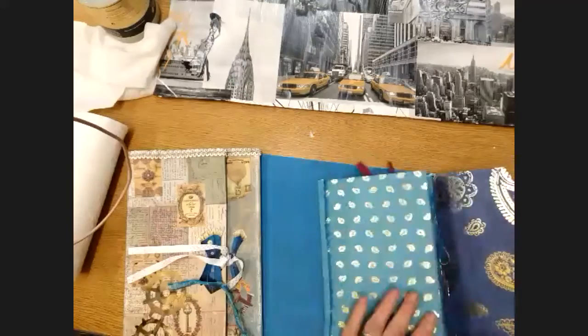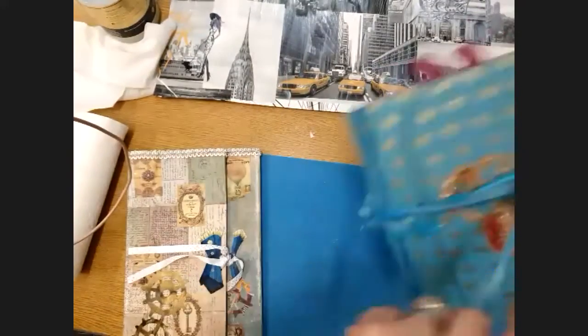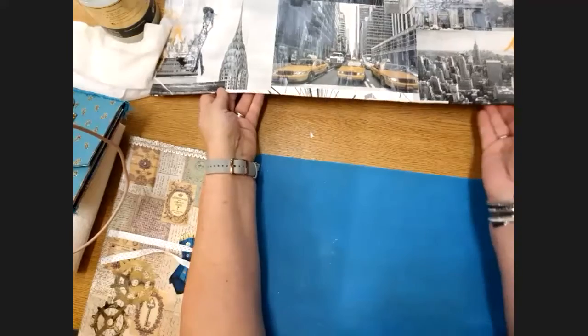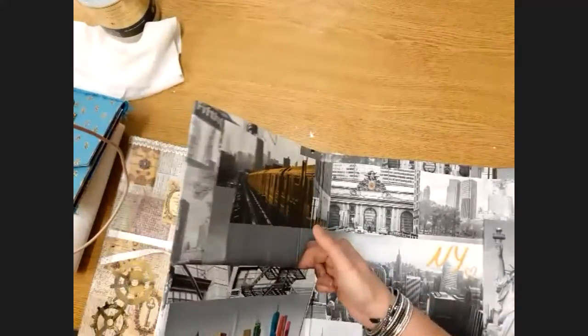So that shows you just what you can do with this cast-off packaging. And hopefully you will all make something just as pretty. This is actually still drying, but I can still show you the next piece on. As Fiona was just saying, I've left a pocket in this one.